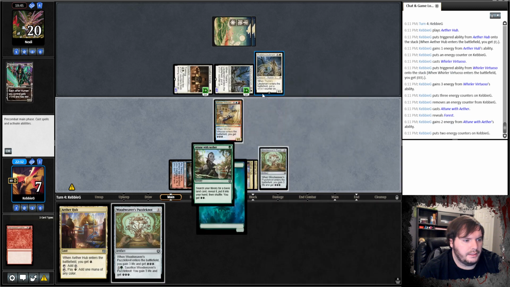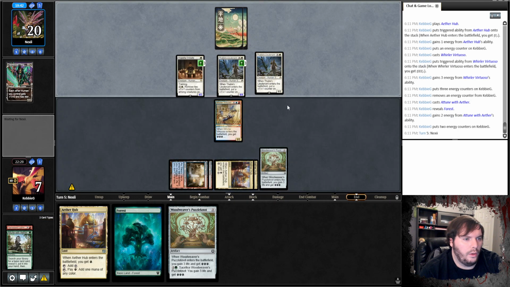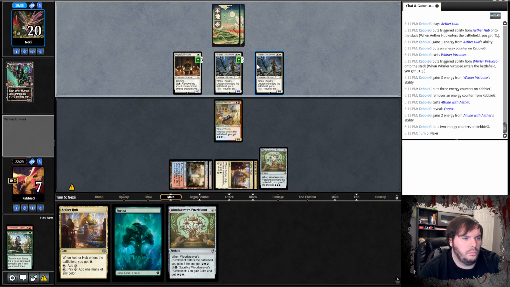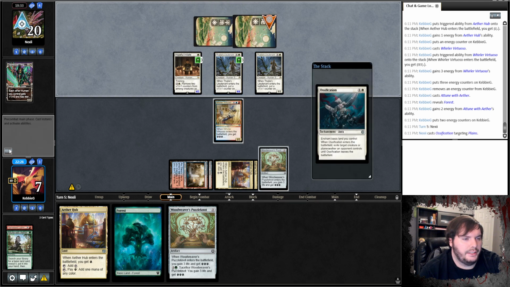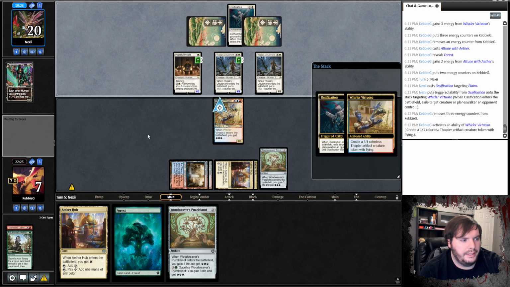Grab Forest. Pass the turn. We're not exactly dead. We can make a 1/1. Block, and block. Obfuscation. Targeting him. So if I make 2 1/1s, that brings me down to 4.